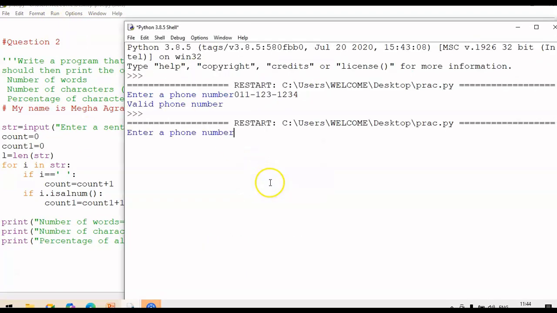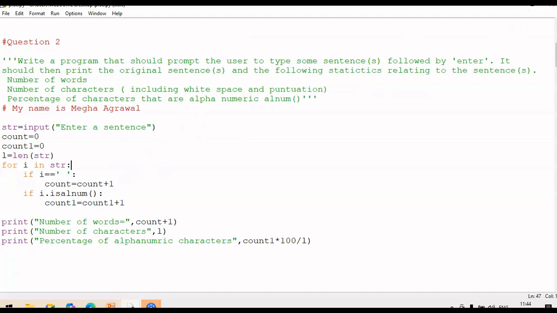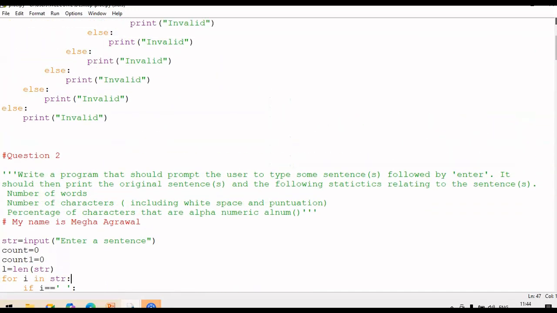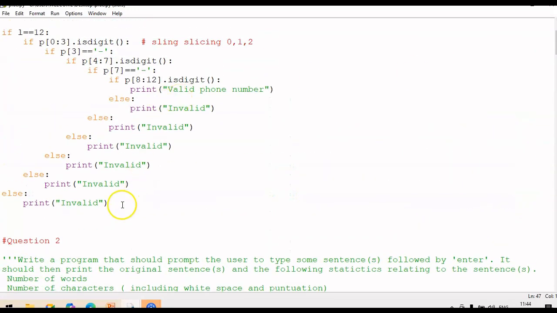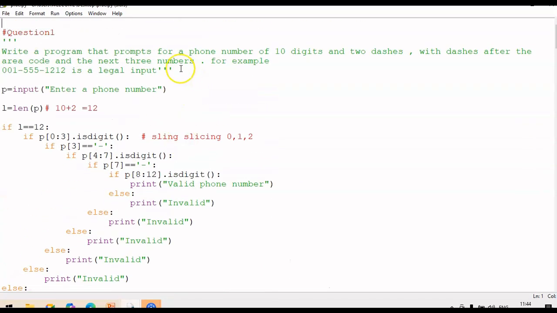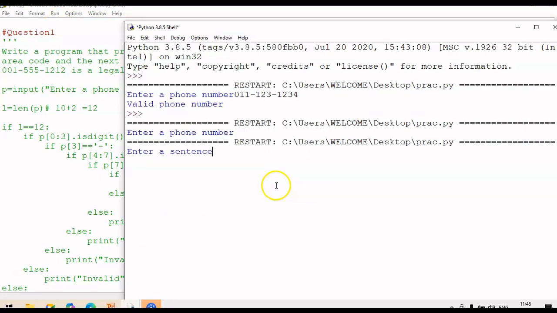The first one we have already executed, so it's better we just make it a comment. So now it's not going to affect anything. Let us run this again, and this time it is going to work for the second one.